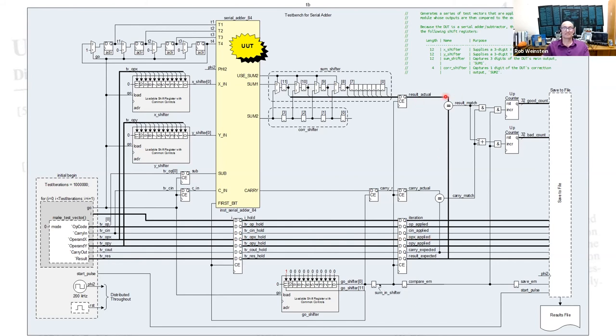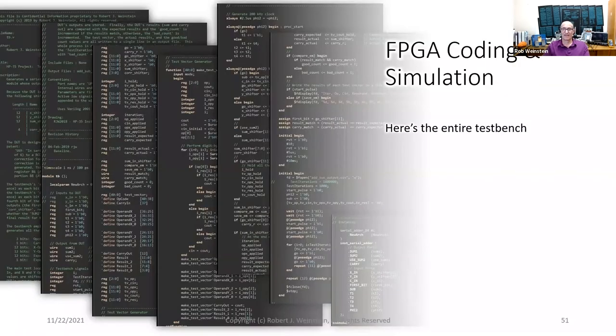And at this point in the diagram, I can compare the actual to the expected values. And if they match, I increment a good count. If they don't match, I increment a bad count. Then this little block of code captures all the results and saves them to a file. Here's the entire test bench. Once again, I've decided to sketch the detailed diagram of the test bench this time. It's a simple matter of coding up each idea into a chunk of Verilog.